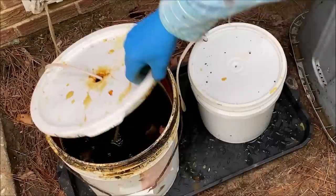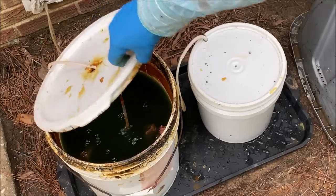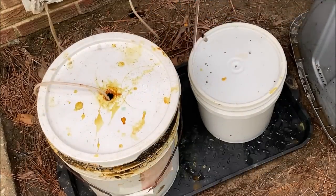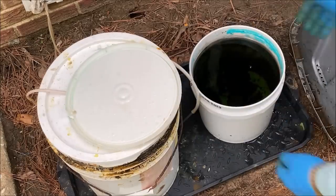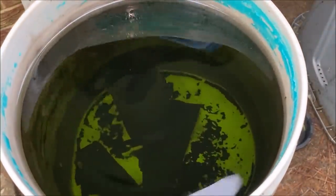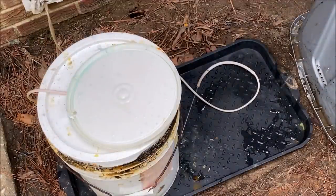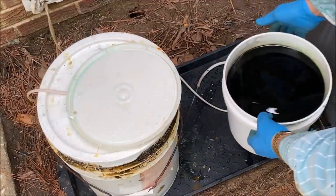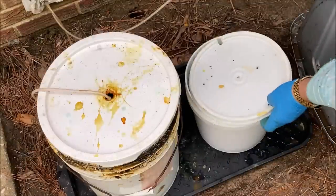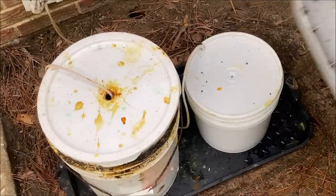This is my waste treatment bucket. It's got my copper in solution cementing out on those pieces of angle iron in here. And this over here is my stock pot number 2. I'm going to pull this up. And we just put that one in service. All the precious metals have cemented out now. So we'll pull this in, covered up. Here is stockpot number 1 that we just filled up with our waste. Put this down here. And put the bubbler through this to create some movement. I put a cover on this to keep the rain off of it.